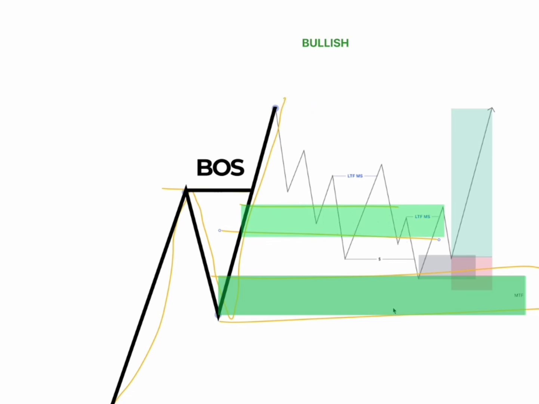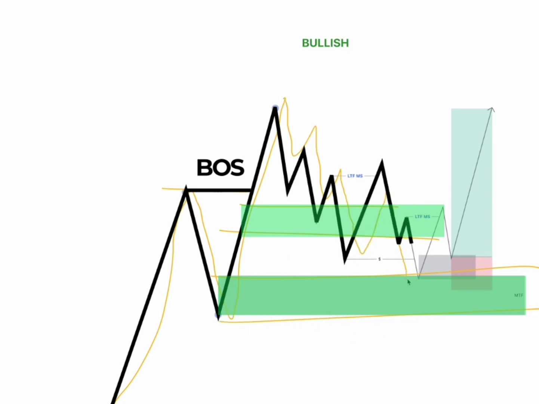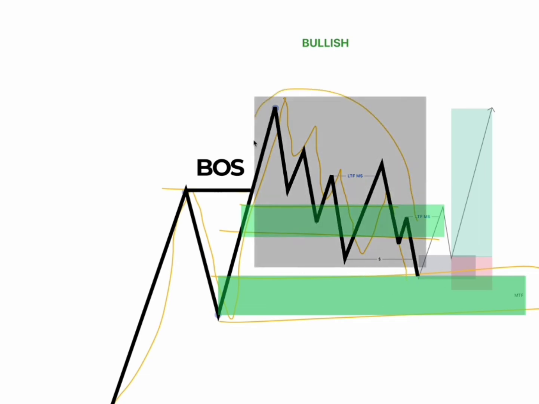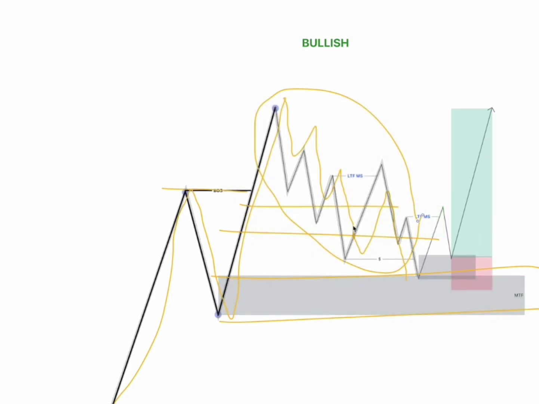And then once it does, we want to look for our entry model, which is our fake market shift entry model itself, right? So in this case, price started pulling back. And since this is the only demand zone, we are not doing anything until price mitigates that demand zone. Once price mitigates the demand zone, that is where I want to look at the pullback phase itself, and I want to see whether I got my entry model, whether there was any strong liquidation in the form of a fake market shift.